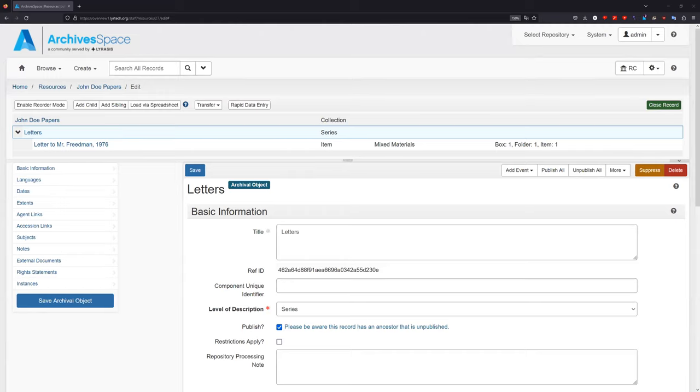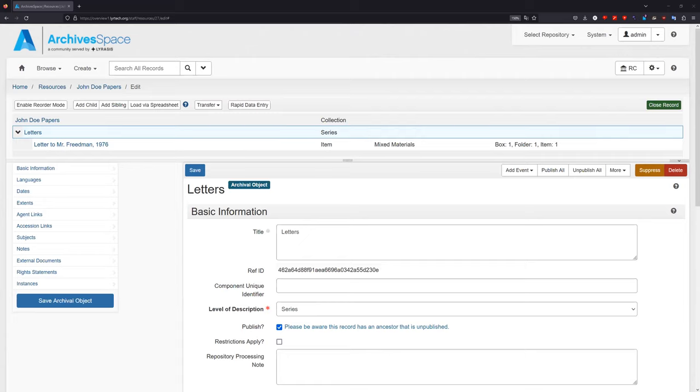For complex digital objects, I'm going to note two things. One, complex digital objects are not supported by encoded archival description. Only simple digital objects will work if you are exporting EAD XML files. However, if you are using METS or MODS, either of those standards, you can export complex digital objects using those standards out of ArchivesSpace.